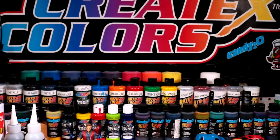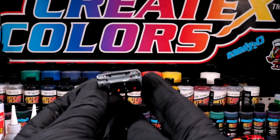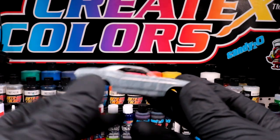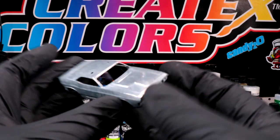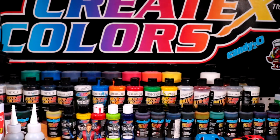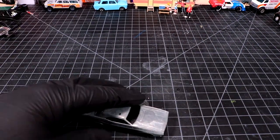Welcome back to DieCast Resurrection. Today we're doing a special edition — I'm going to answer your questions while I work on this little beauty. It's a 1970 Challenger that kind of had a dragster vibe to begin with, and I have a special paint job in mind for this bad boy. It was sent in by my man Logan. Let's just jump right into it and make a nice little day out of it.